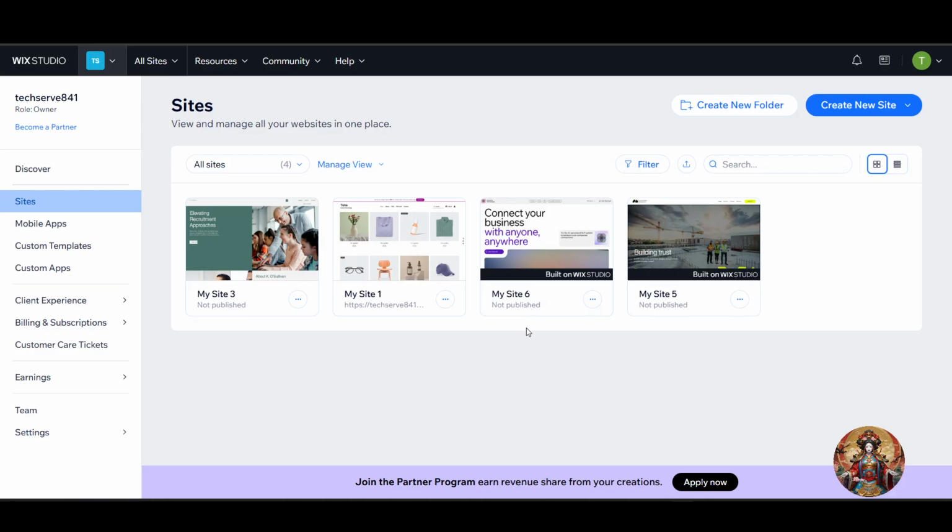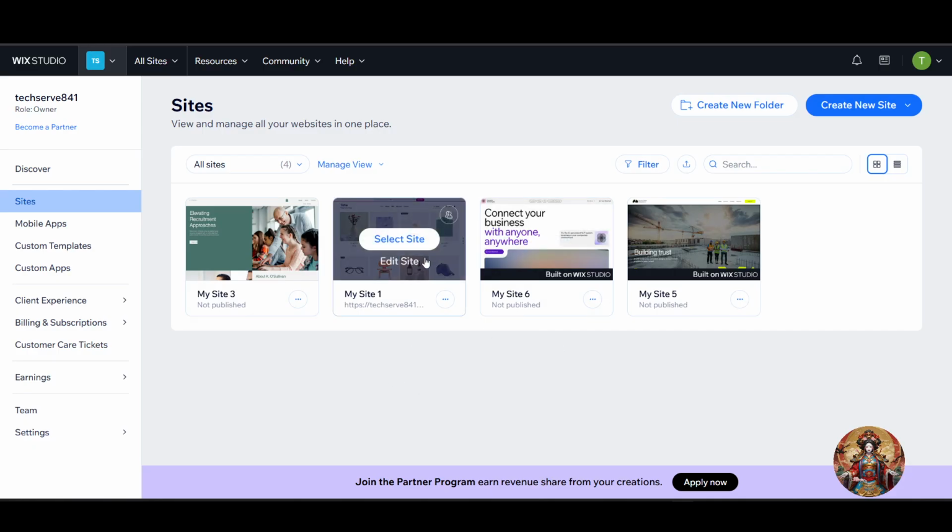Before we dive into setting up things, it is important to know something about the payment. If you are offering services where people pay you directly, like cash at the appointment, you can technically use it for free. But if you want to collect payment online, meaning your customer can book and pay you through your website, you will need to upgrade to a premium Wix plan. Upgrading also unlocks better features, so even if you start free, I highly recommend planning for an upgrade later.